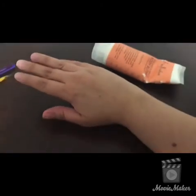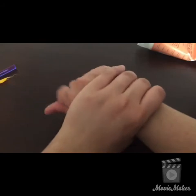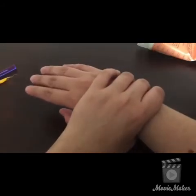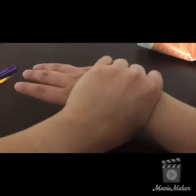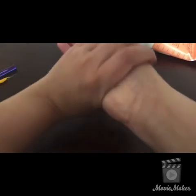So then what I do here, I'll zoom out a little. I hold my hand, so I have my left hand holding the wrist of my right hand, and all I'm doing is putting a little bit of pressure and pulling towards my fingertips. So I'm just squeezing and pulling. And that's really all I do. I'm not a masseuse or anything. I have no skill or knowledge in that area, but it feels good.